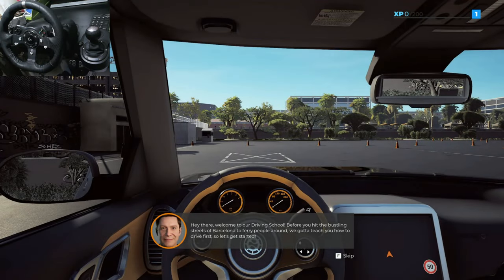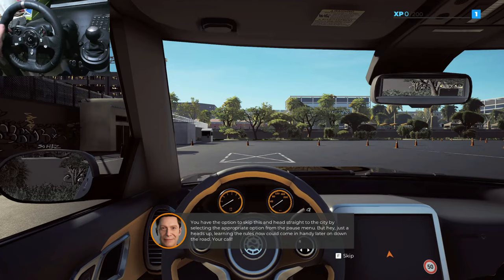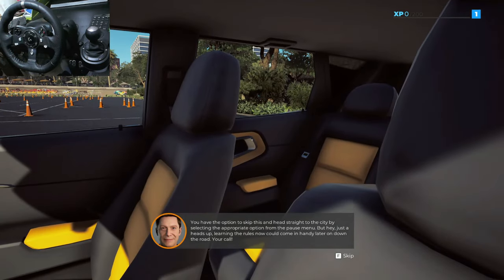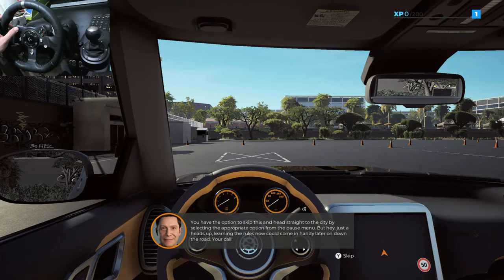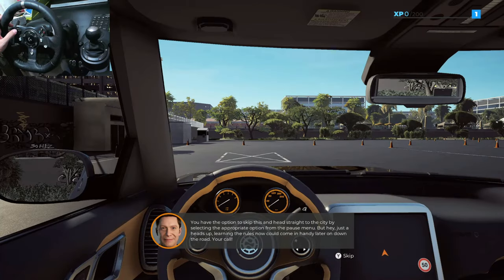Welcome to our driving school. Before you hit the bustling streets of Barcelona to ferry people around, we gotta teach you how to drive first. So let's get started. You have the option to skip this and head straight to the city by selecting the appropriate option from the pause menu. But hey, just a heads up, learning the rules now could come in handy later on down the road.